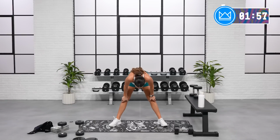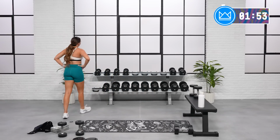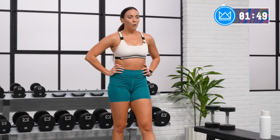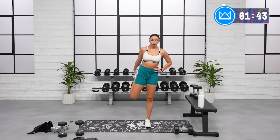You've made it to your cool down. Stand up, walk it out. We're gonna stretch, don't leave yet. I need you to stretch so you're not so sore tomorrow and the next day. Amazing job. Shift the weight onto your right leg. Pull your heel to your glute.